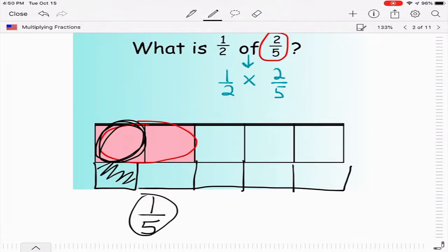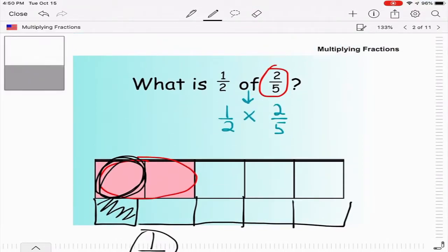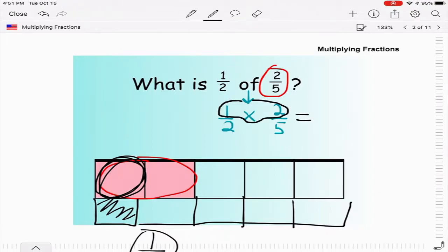I know most of you are probably like, oh, what is he talking about? So I just want to go over it one time with the visual, but I'll show it to you more just with the actual fractions. So 1/2 times 2/5. The good news is you don't need to worry about having same denominators. All you need to do is multiply. So you do 1 times 2, right? Top number times top number, numerator times numerator, and 1 times 2 is 2. Then you multiply in the bottom. Again, you don't care about common denominators when you multiply. There's always less rules when you multiply. So here I'm just going to do 2 times 5, and 2 times 5 is 10.